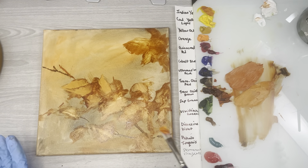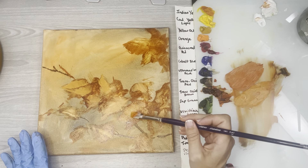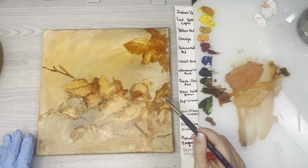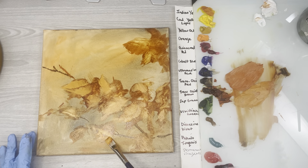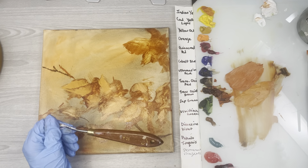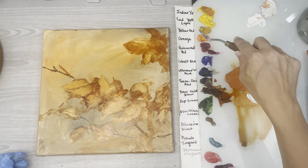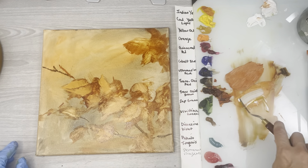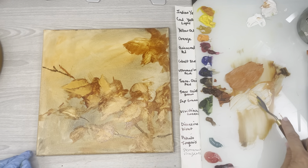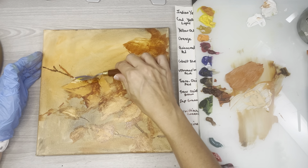I'm trying not to get controlling about where these marks are going. I'm just kind of looking at that reference photo and putting in some of those leafy shapes, keeping it loose. There are just some lighter bits here and there. Another thing you can do with leaves that I really love is get a palette knife — you want one that's smooth, not one that's sat around the studio and got too many bumps. I'll get some more white into that mixture and do some marks with a palette knife on my leaves.